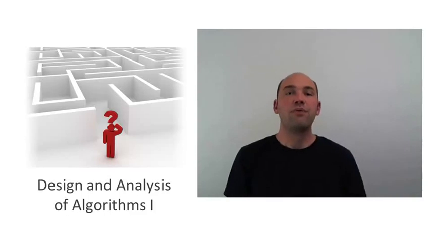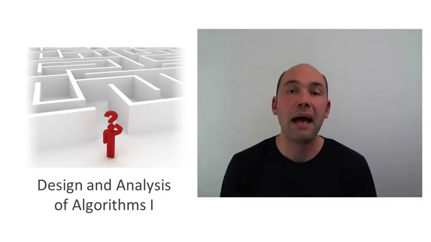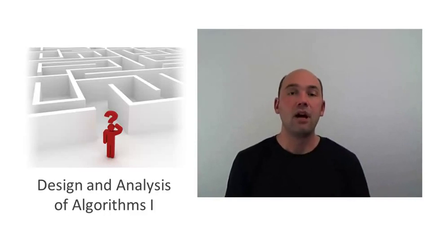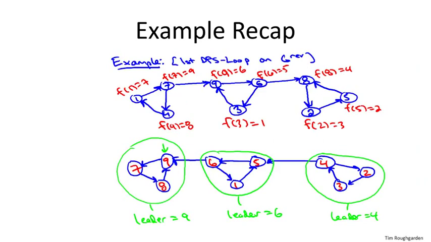So the goal of this video is to prove the correctness of Kosaraju's two-pass depth-first search-based linear time algorithm that computes the strongly connected components of a directed graph. I've given you the full specification of the algorithm. I've also given you a plausibility argument of why it might work, in that at least it does something sensible on an example. Namely, it first does a pass of depth-first search on the reverse graph. It computes this magical ordering.